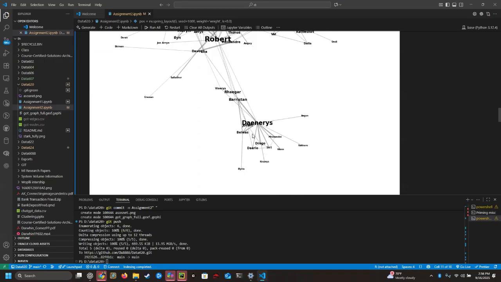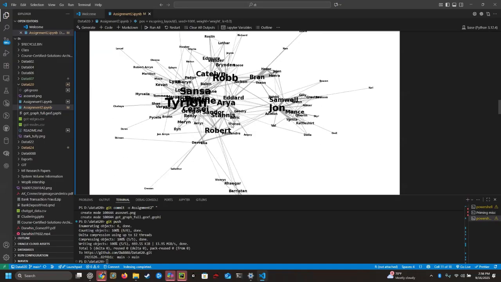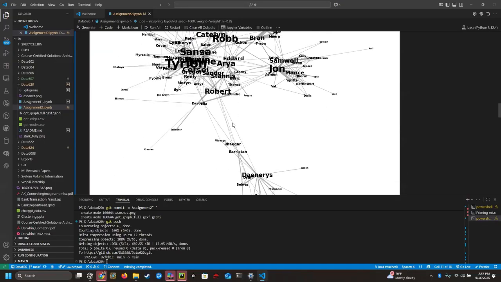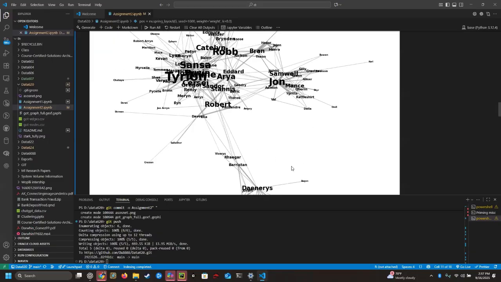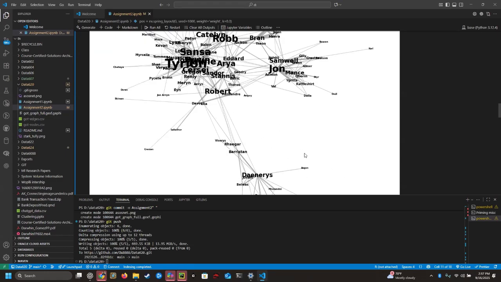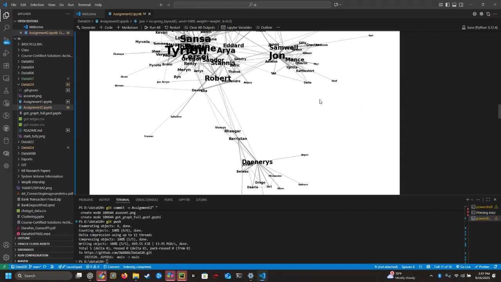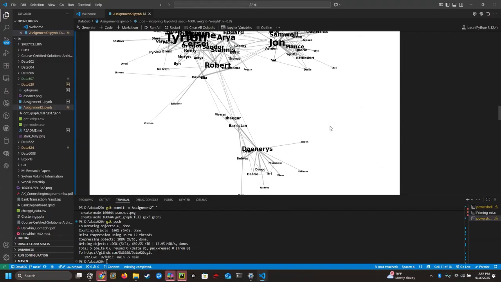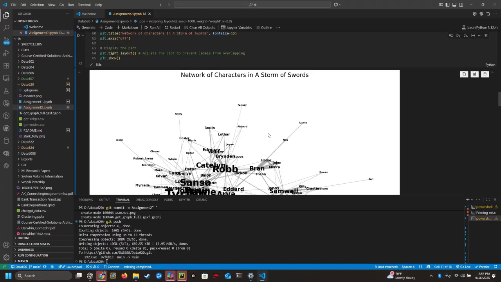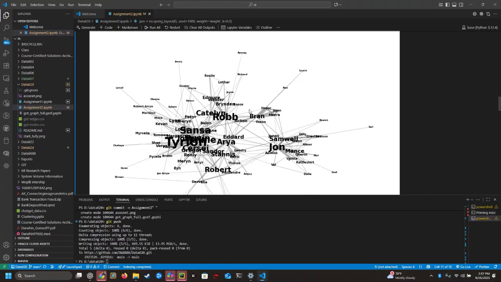Oh, great. So this is that thing that I was talking about, right? So Daenerys is definitely a main character, but Daenerys is not close to the other characters, and neither is Jon, right? Jon is pretty isolated from these guys here who are in the heart of the kingdom, and so is Daenerys. Daenerys is on the other side of the world, and think of Jon like being in Greenland while everyone here is in North America, and then Daenerys is like in Africa or Asia, right? Like on the other side. So it's pretty cool to actually see that represented from just a simple data set. So the tool is really good at mapping out those relationships.